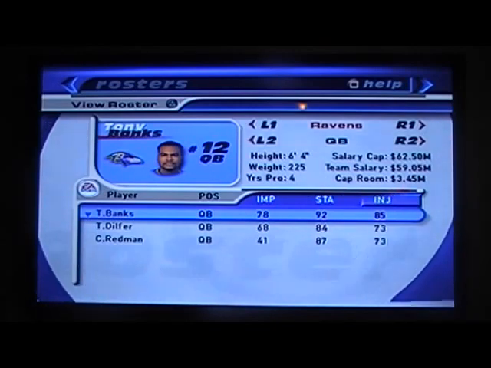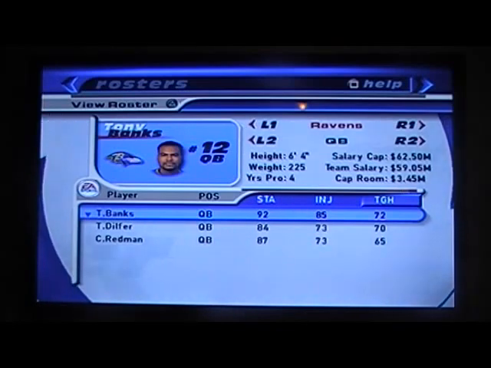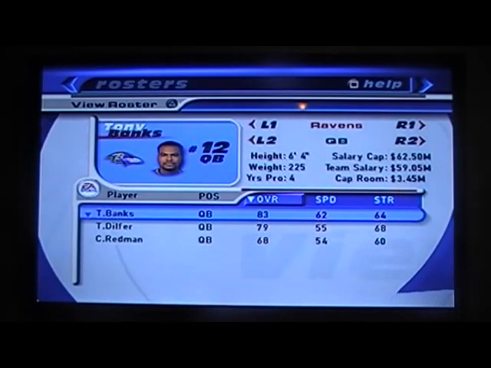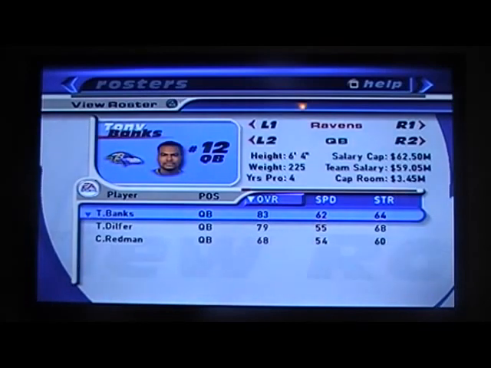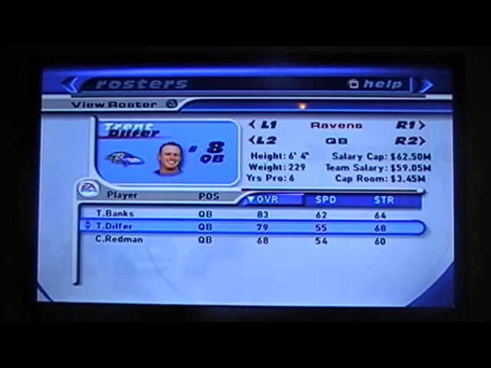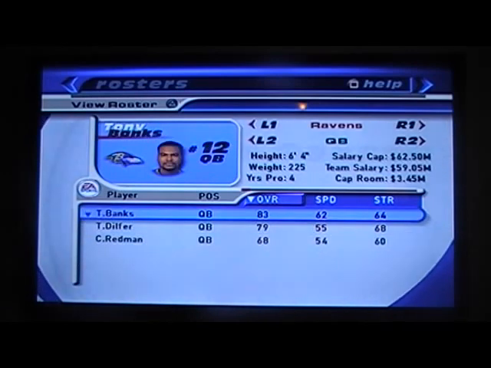So Banks has better stamina, and he's more resistant to injury, and he's a bit tougher. So that's the key thing. So overall, this would look like Tony Banks is the guy. However, we'll see how things go, because I feel like I might pull the trigger on Banks and play Dilfer if I feel like it, even though Banks is the better quarterback without question.